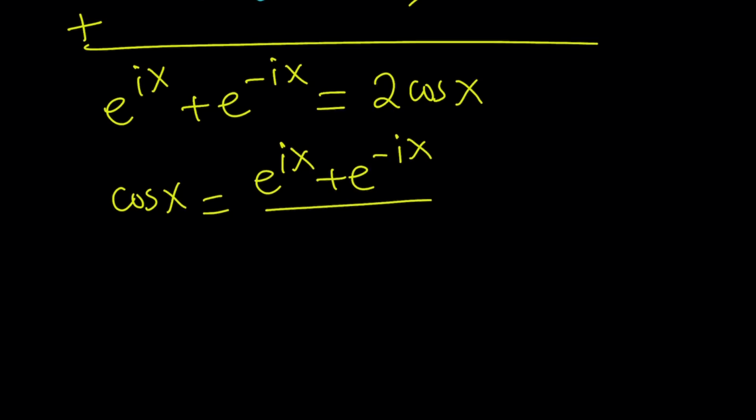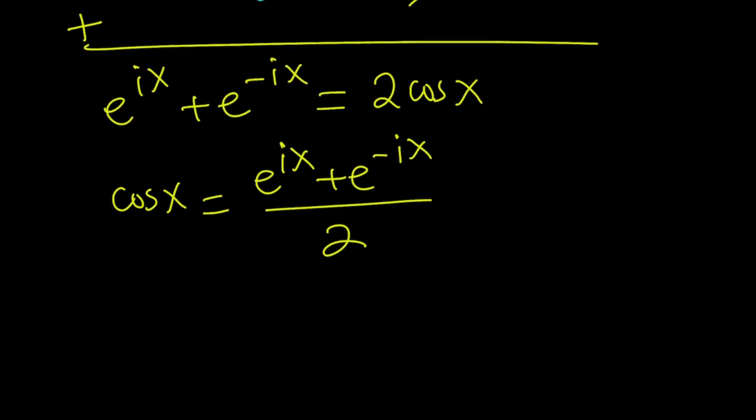This is also nice because when x is real, you get e to the ix, which is complex, e to the negative ix, which is complex, but their sum is real because they are conjugates. Make sense? Obviously, they do cancel out. Cool, cool. What happens if x is not real? Let's say x is equal to i. Then you can also find the value of cosine i here. Obviously, that is going to be real as well, right? Because e to the power i squared is going to be e to the power -1, which is 1 over e. So that's kind of interesting.